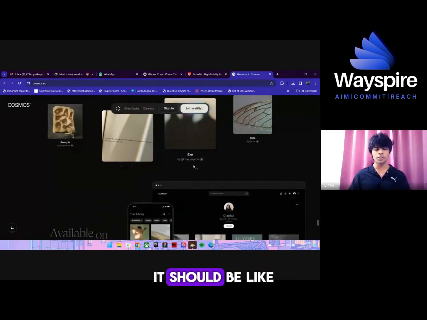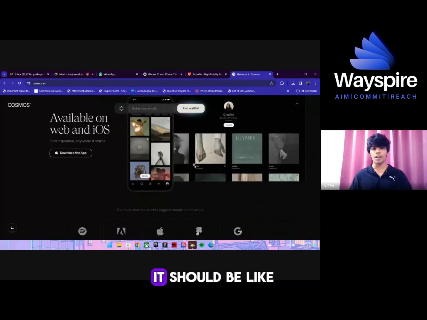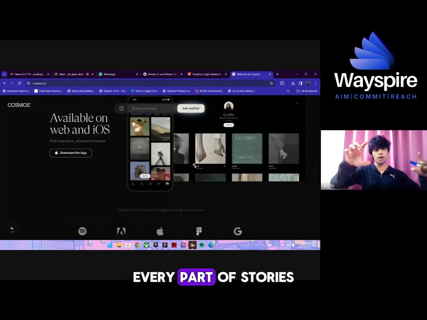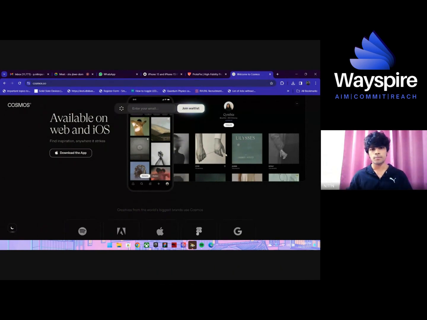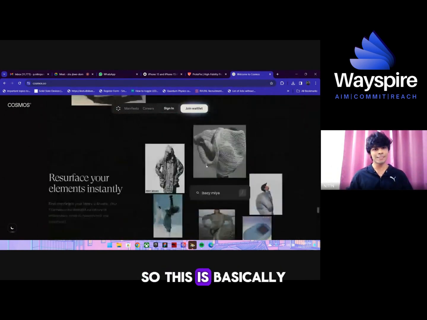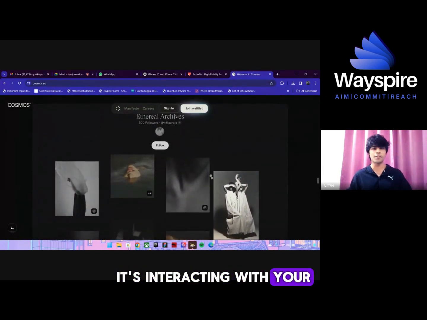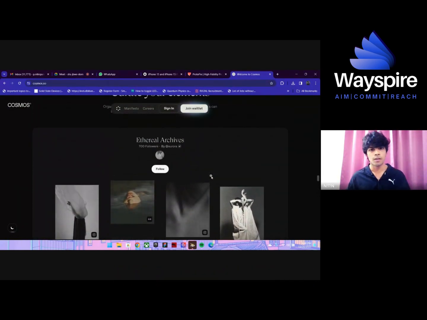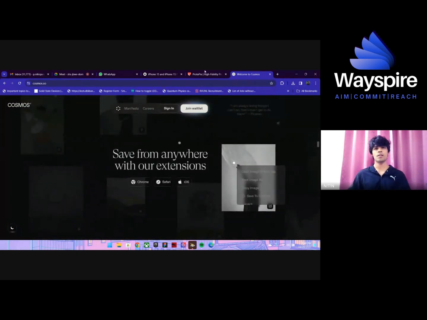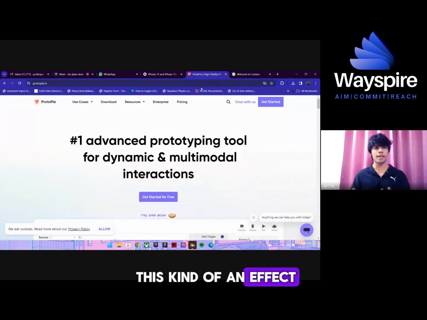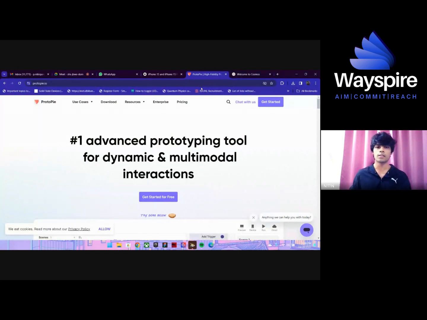No, as it's scrolling down, it should be like a story. Every part of the story is popping out there. So this is basically the parallax effect that I was talking about. Look, it's so cool, right? It's interacting with your fingertip again. So you can do this kind of effect and many more on Protopie.